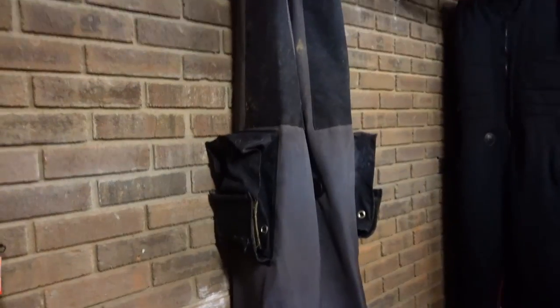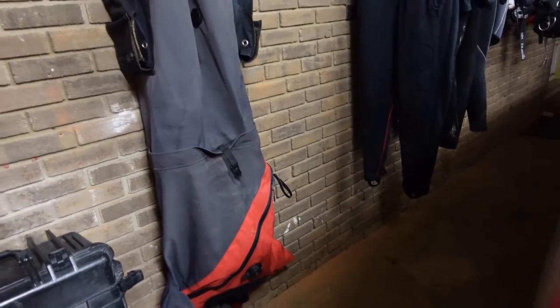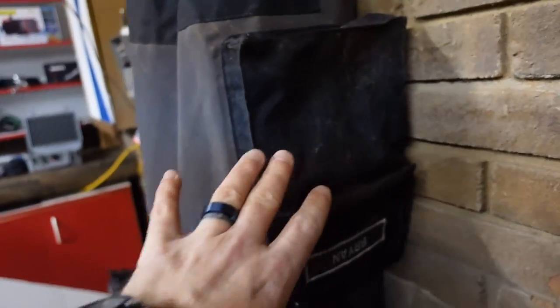Make sure all the seals are nice and lubricated. Make sure the zipper's nice and lubricated. And I'll just test it and just make sure that it's good. I can pump air in, make sure the valves work, make sure there's nothing in the pockets. Or in the event that I need a quick deploy situation, there's certain things I may go ahead and stick in the pockets so that I don't actually have to worry about it when I get to the site.